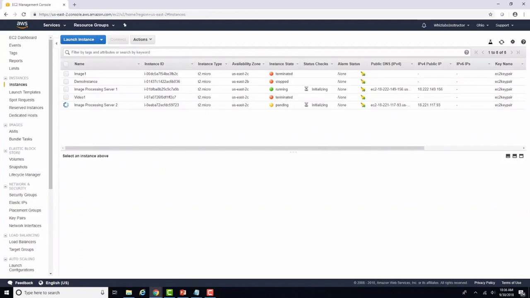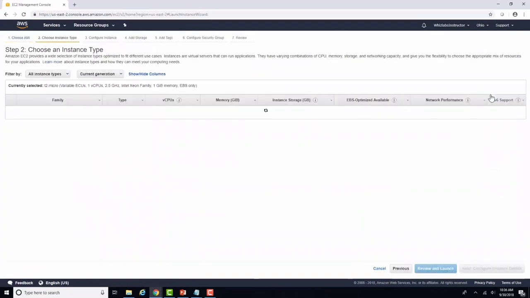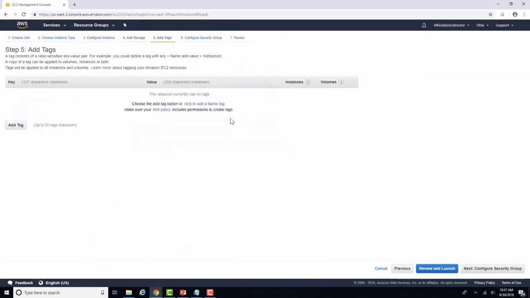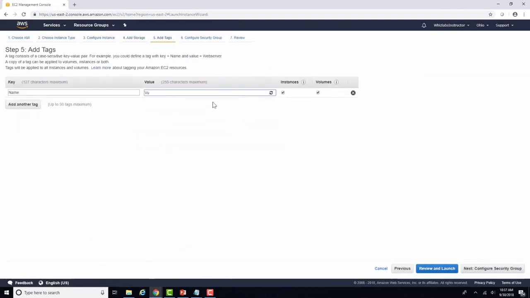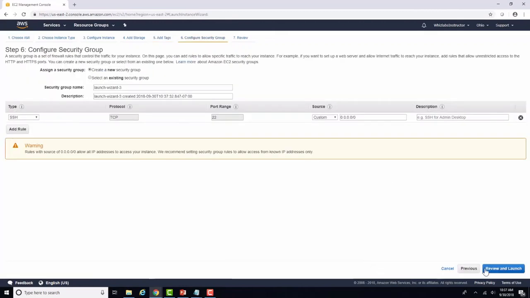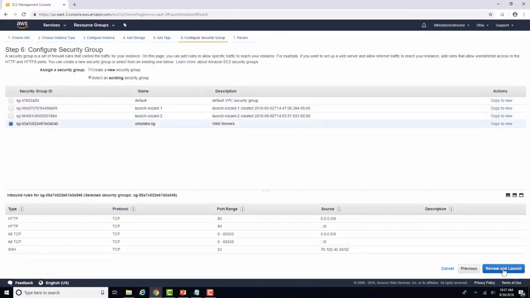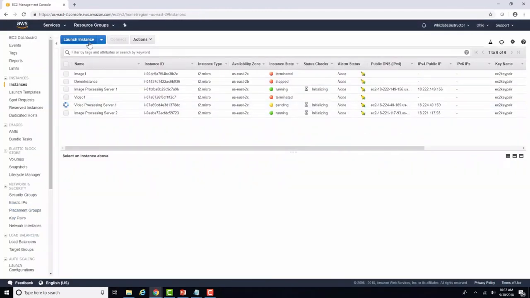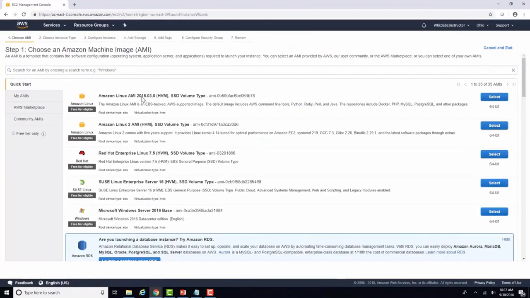Now let's go ahead and launch our video processing servers in a similar fashion. Then launch the video processing server 2.